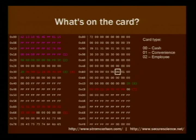And then there's the employee cards, which the way I'm told they work is an employee gets this card and sets it up at the beginning of the day, and they work for 24 hours for unlimited use of the services. So unlimited copies, unlimited use of the internet kiosks, and so on and so forth.